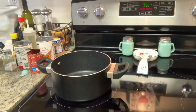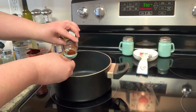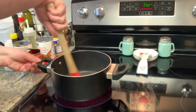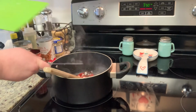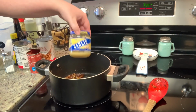So in this pot, this is the same pot that I cooked the ground beef in, I'm adding in the fat or the oil, and I'm going to heat that until it starts to shimmer, and then I'm going to stir in the chili powder. Once that's aromatic, I'm going to add in my finely diced onion. My dad said that sometimes he grates in the onion, mostly to keep my little brother from spending 45 minutes picking out the small pieces of onion.